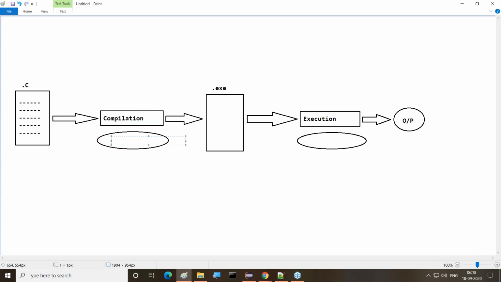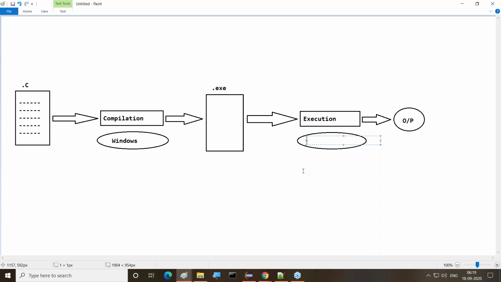For example, for compilation purposes, we are using the Windows operating system. Tell me guys, as the C programming language is a platform dependent programming language, and as we know the definition of platform dependent, which operating system do we have to use at runtime?